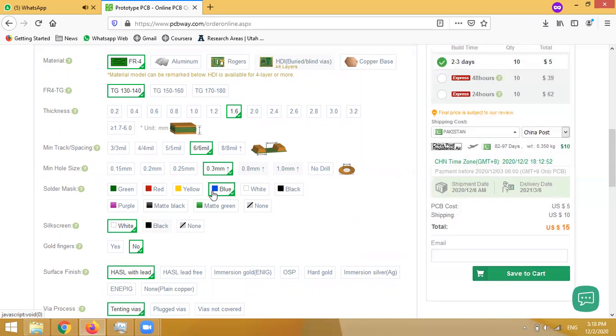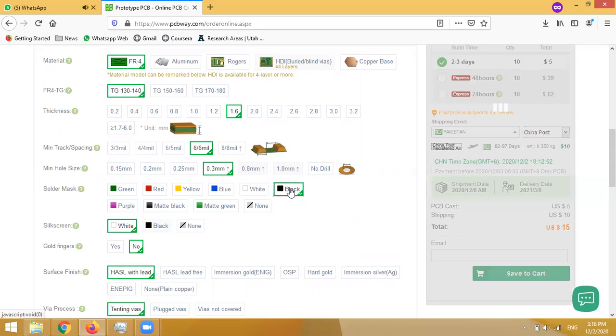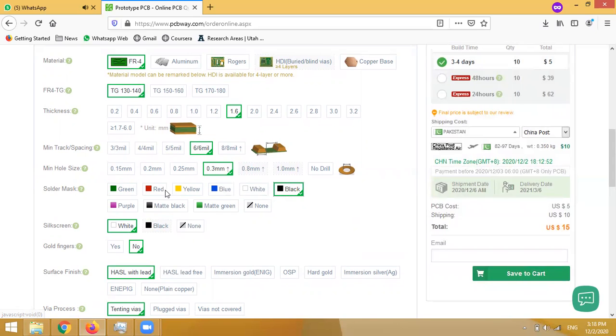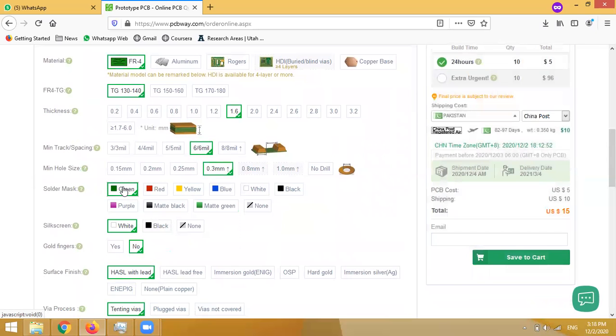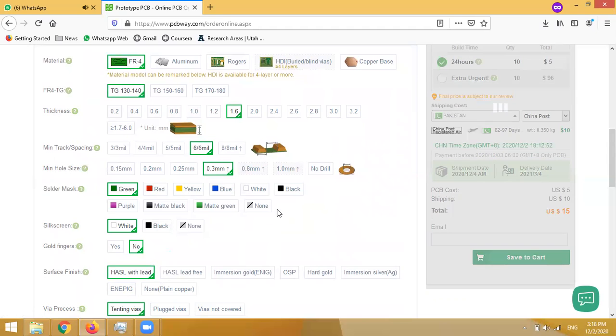And there are other colors as well. You can try out the blue color, the black color as well. But some colors cost more money. So you have to see the cost as well and the color of the board you will like. I think they are out of the green color, yeah, this is fine now. So you can select any color.